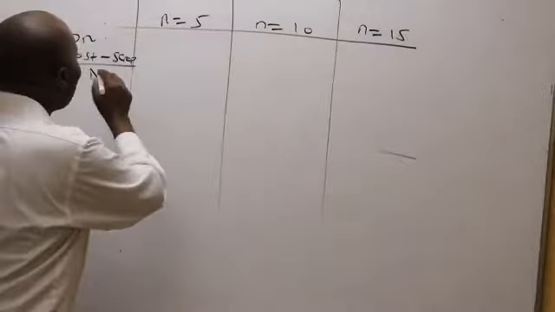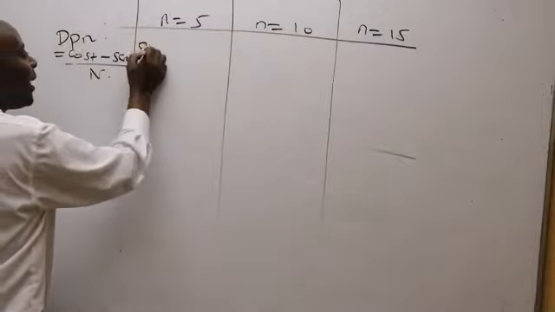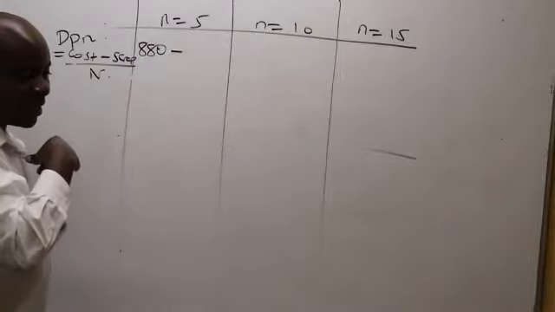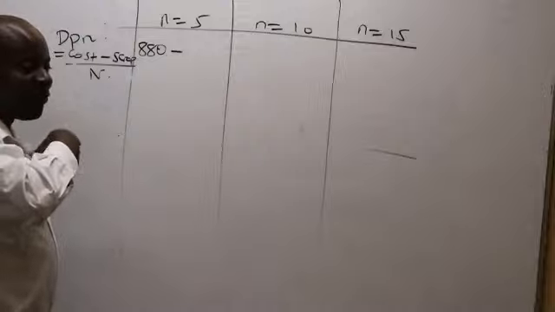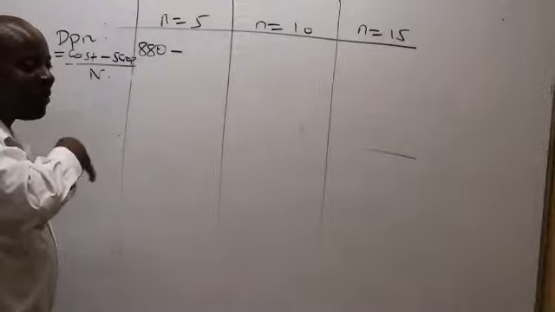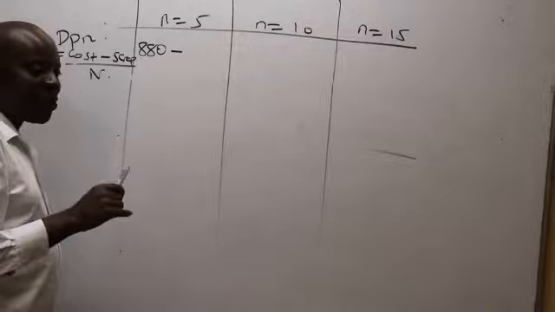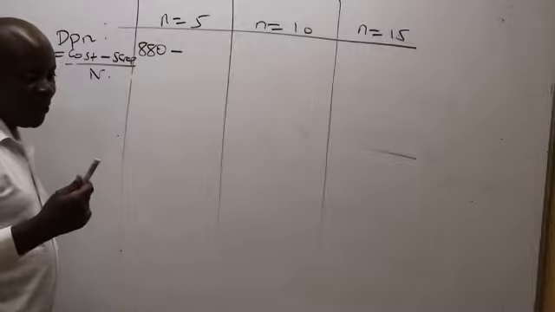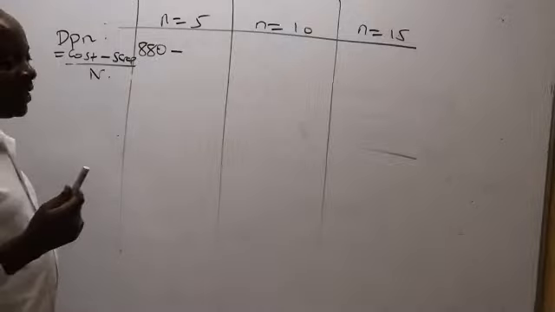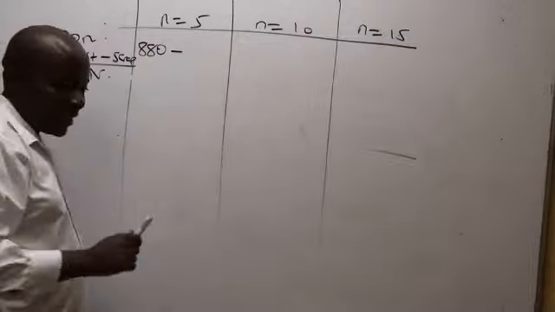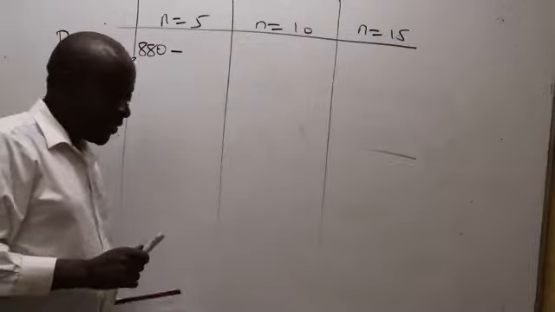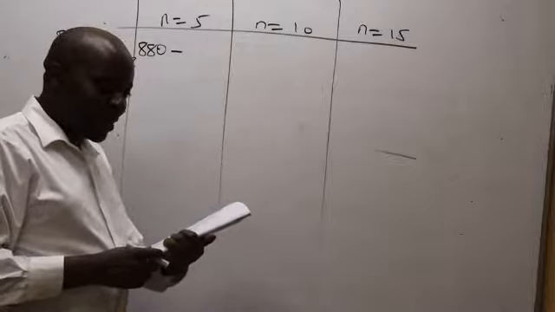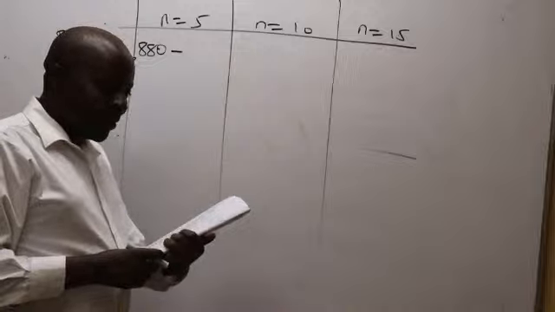So the cost, remember here, I'm taking the total cost, which is 880, minus the scrap value. Can someone tell me, if I decide to stay with this machine for 5 years, what will be the resale value after 5 years? What will be the scrap value from the question? If we decide to sell at the end of the 5 years, what will be the scrap value? What have they told us? There is somebody who has made an argument there.